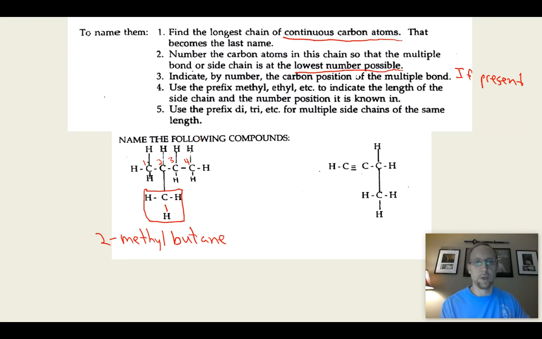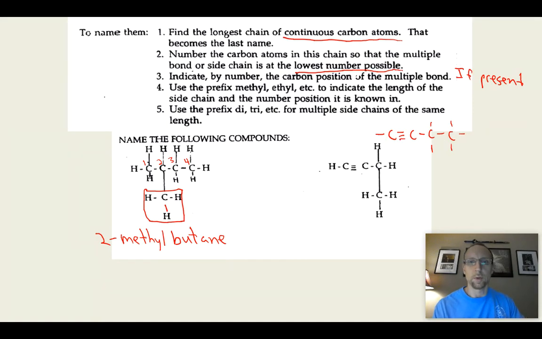So number 5, these prefixes, we'll talk about that in a little bit, but let's just keep it simple for now. So now here we've got 1, 2, 3, 4. All right, this one is drawn a little bit weird here. You don't really need to think of it like that. Let's kind of straighten it out. So let's say it looks like this, right? And here's our H's. I'm not going to put the H's just to save time. All right. So what would we call this?